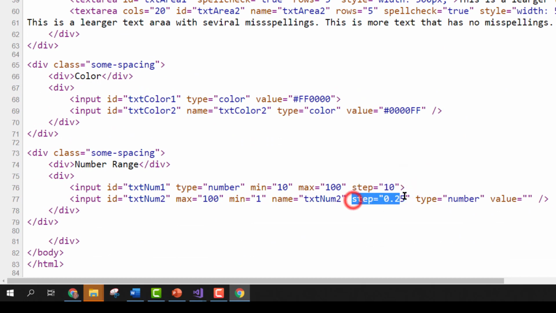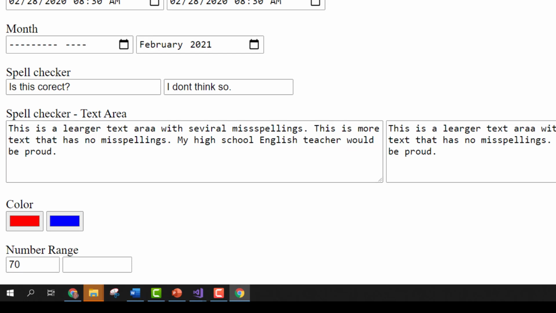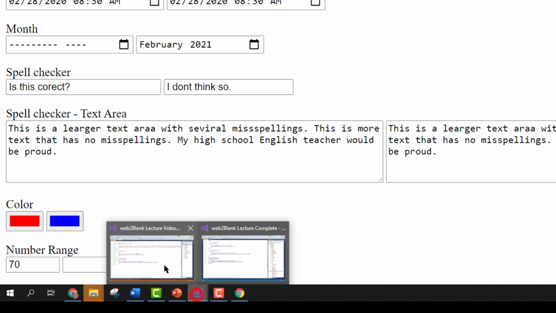Now, the reason I picked a step of 0.25 is because when you're doing time and logging your hours worked, normally you don't go any lower than increments of a quarter of an hour, right? So you started at 3 and finished at 7:15 or 7:45, something like that. Okay, last one of these HTML5.